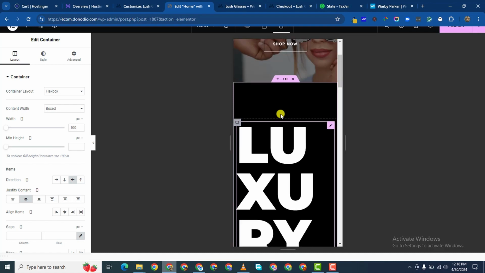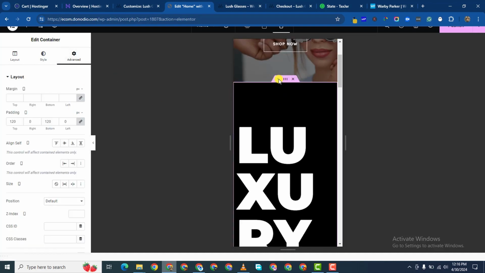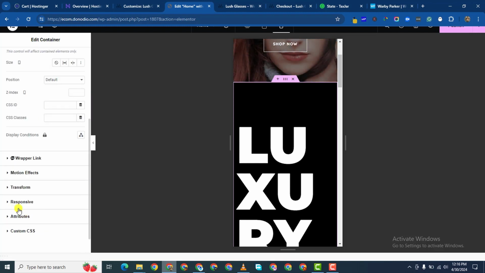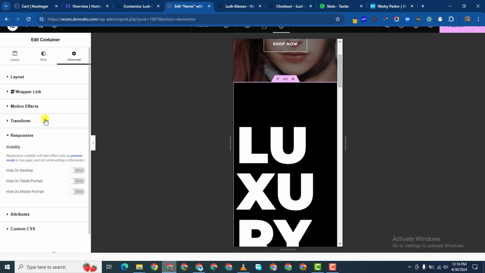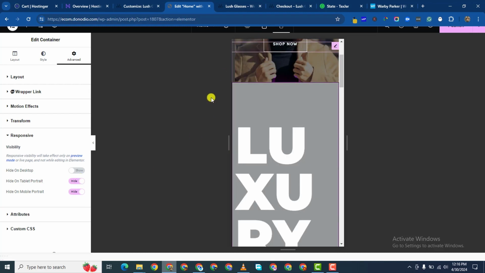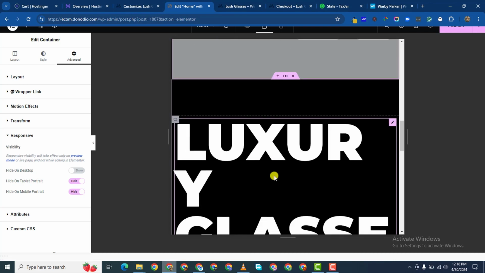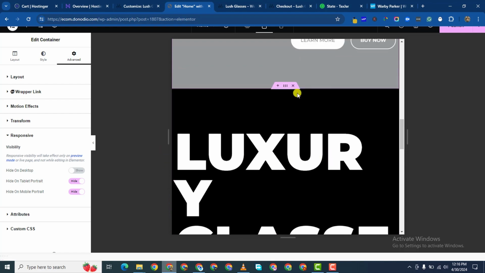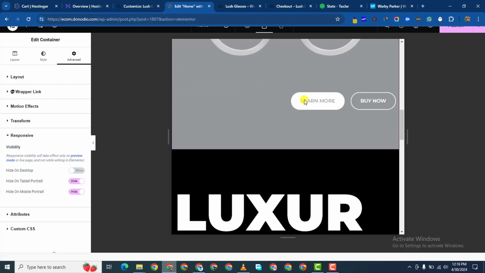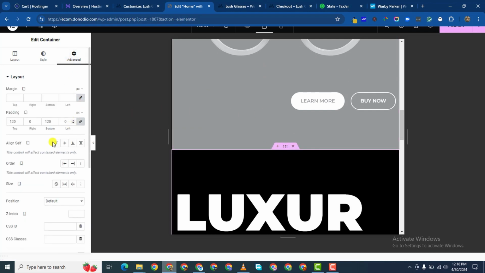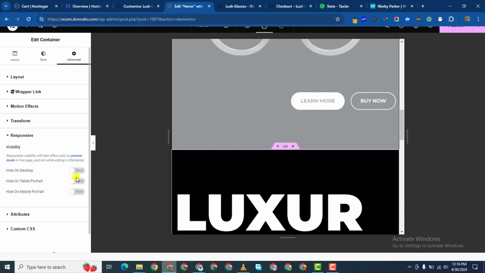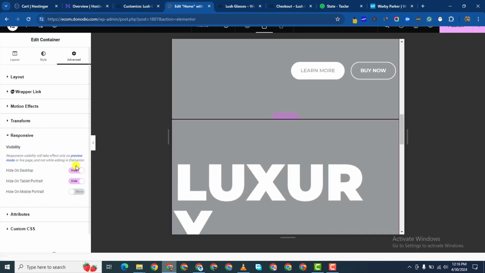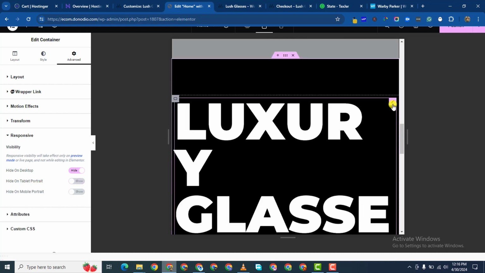So how do I differentiate them? I'm going to lock this to hide this. Click on this entire section. Come to responsive under the advanced tab. Click on hide on tablet and on mobile. Now let me look at this on tablet. Let me see how it looks. On tablet, I'll actually edit the tablet layout for this, but I want to hide this first section for tablet and for mobile. And then this one, under responsive, I want to hide it on desktop only.